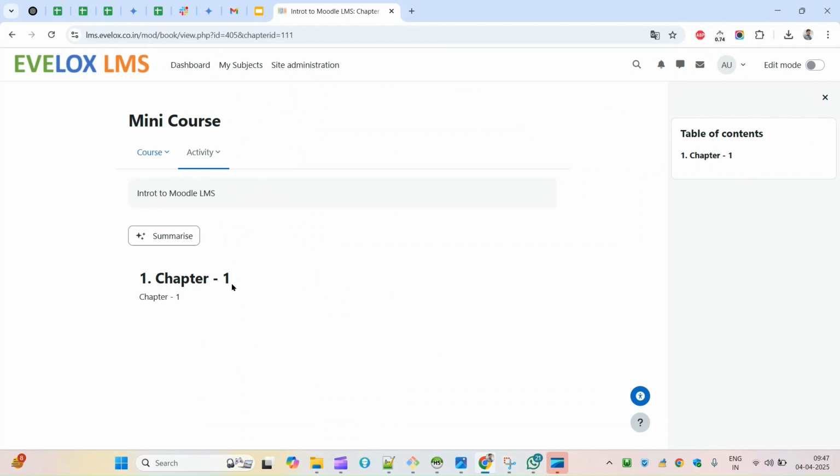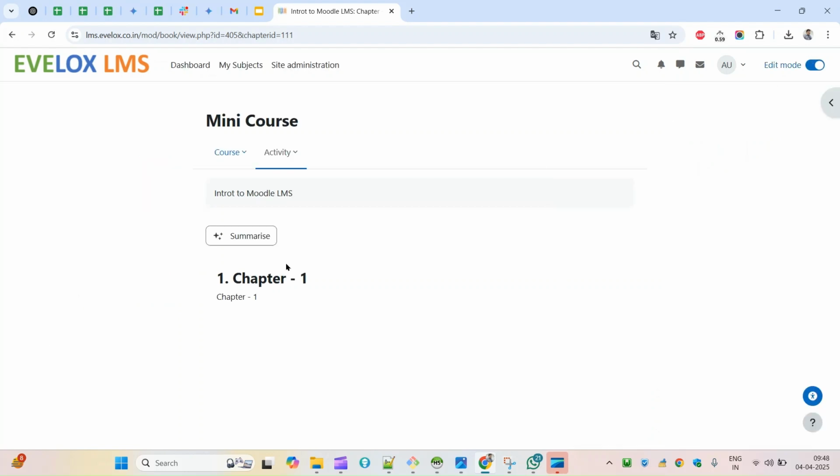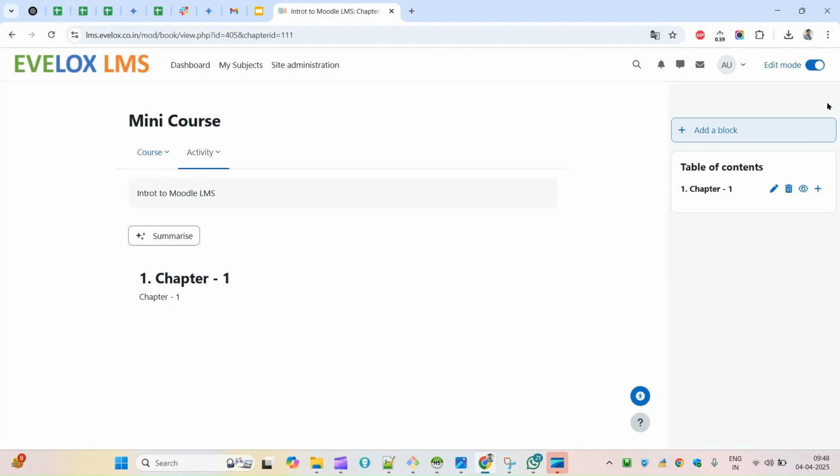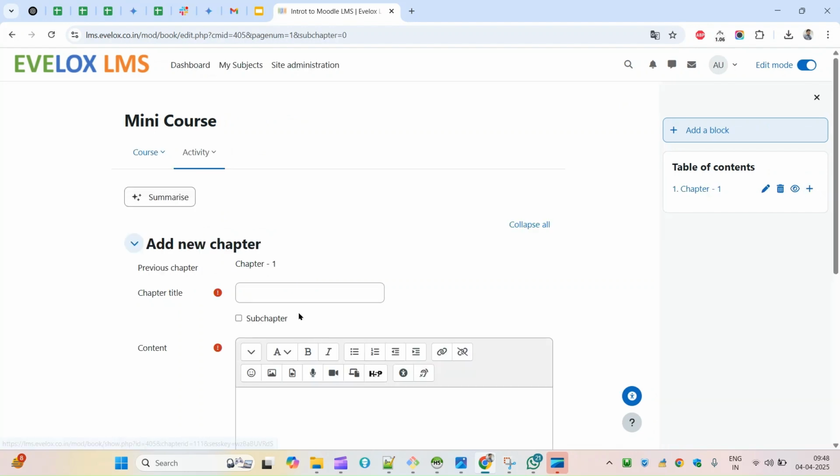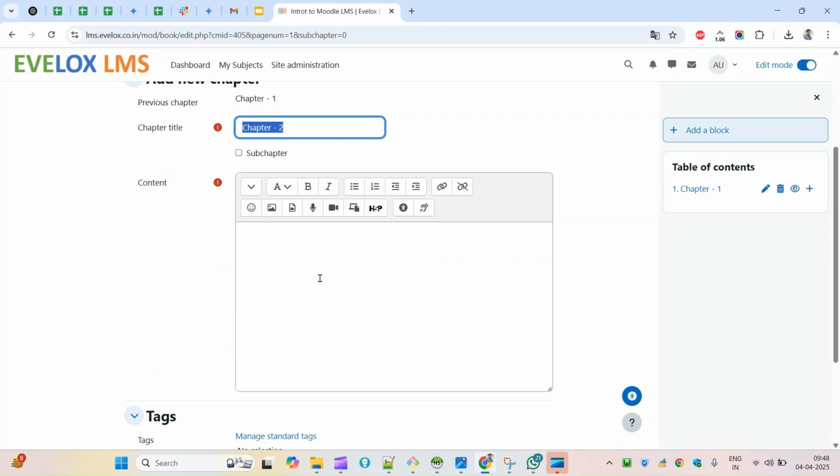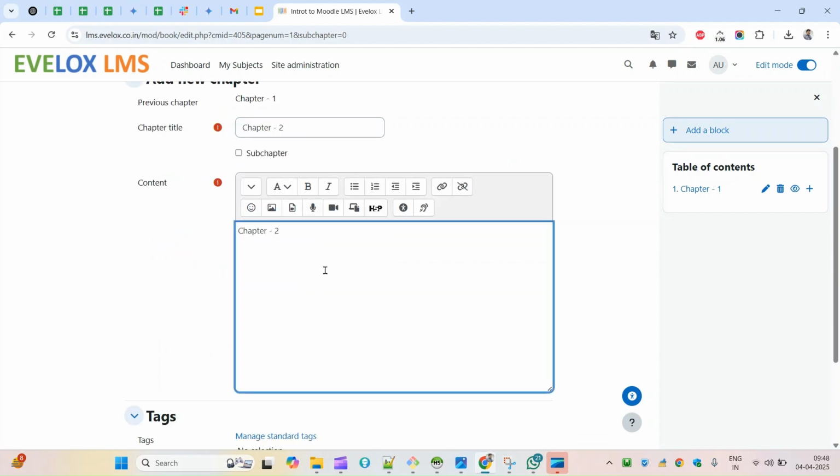Then within this chapter we can have the content. So I will come into the edit mode. Here you can add more chapters, or add a new chapter. So I will add chapter 2, and this is the content of that chapter.